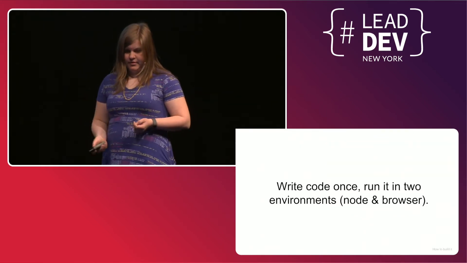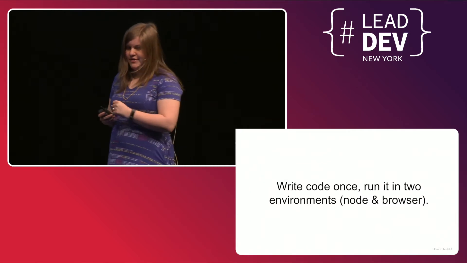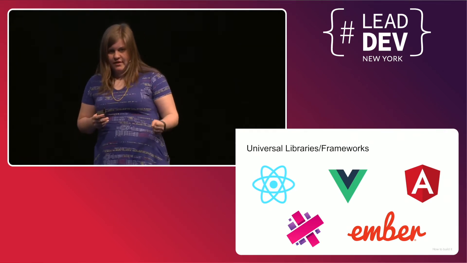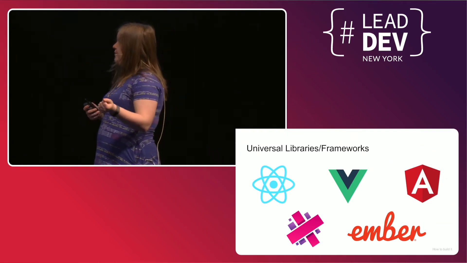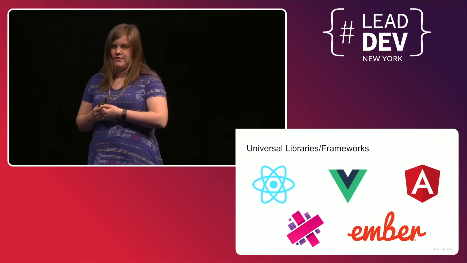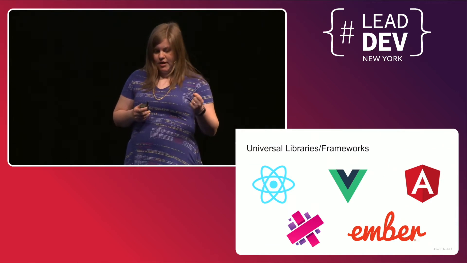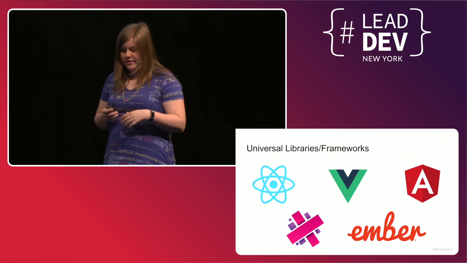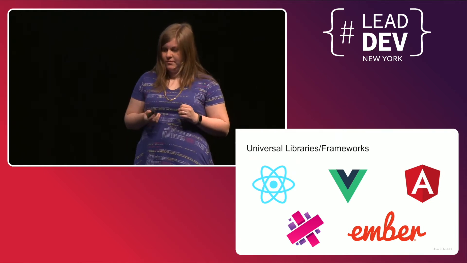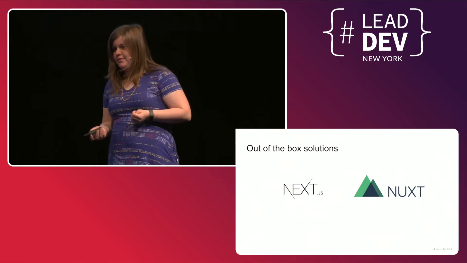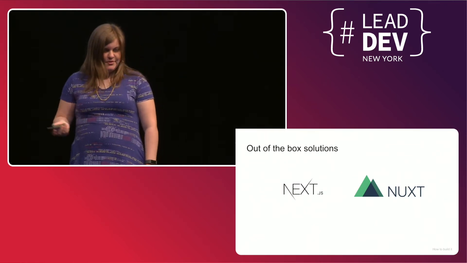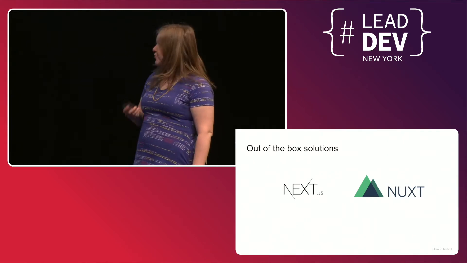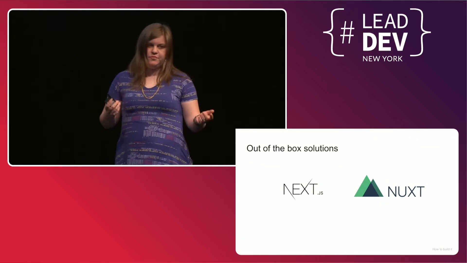So how do we go about building this? The goal is to write code once and run it in two environments. Thankfully, pretty much every major web framework today supports this. If you already have an app written in Ember or Angular, as long as you're using the latest versions, you can make it universal. React and Vue.js both have virtual DOM which makes this process really efficient, and newer things like Aurelia support this too. If you just want to try it out or build a proof of concept to sell your boss on the idea, you can use solutions like Next.js for React or Nuxt for Vue.js, which provide an out-of-the-box universal solution where you just build your view and everything works.